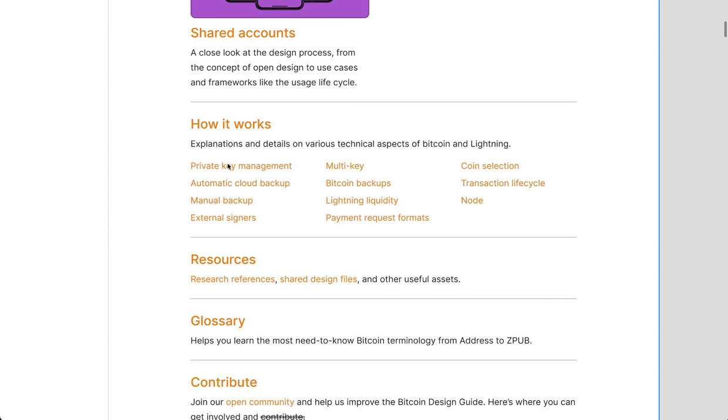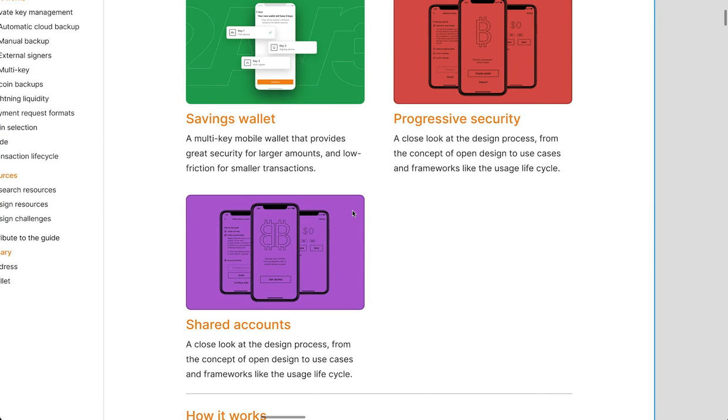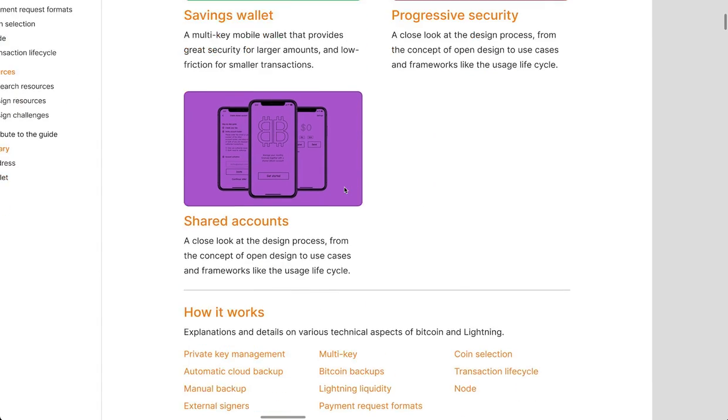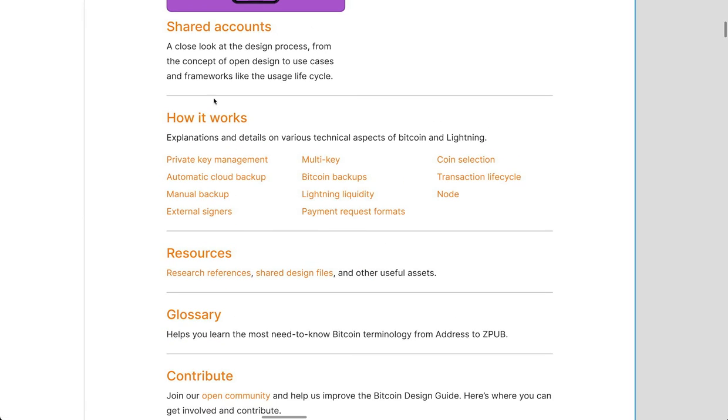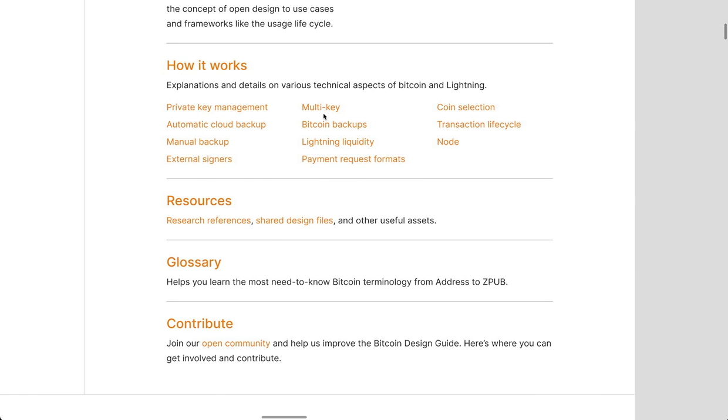So we're isolating some of these how it works things away from the reference designs and case studies, because they're generally good by themselves and important to understand, and then they can be applied in different ways in different contexts. We thought about calling it technologies, but how it works just seems a little bit more obvious.